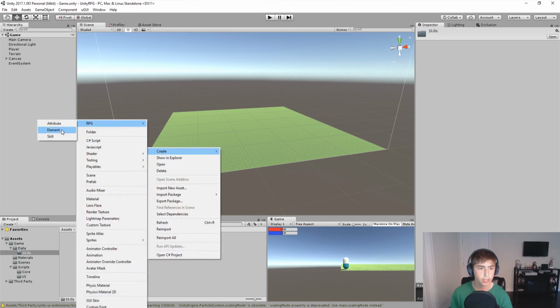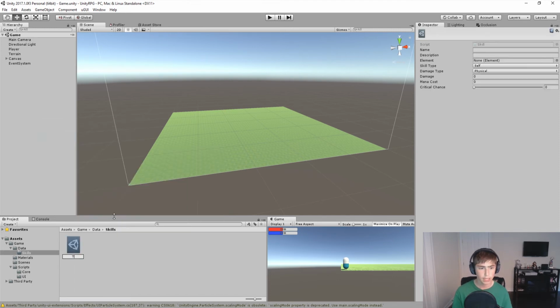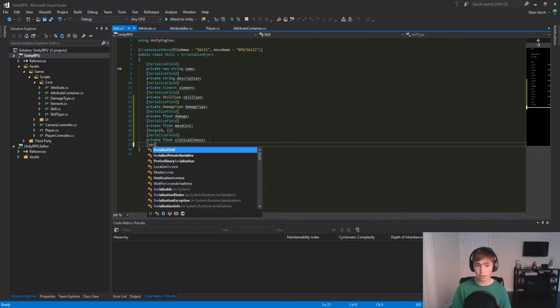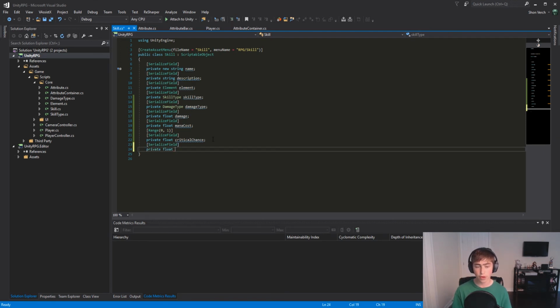And I create a new RPG skill, test skill. You can see now we have a slider for a critical chance, which is a really cool aspect. The next thing we'll do is we'll make a private serialized field float accuracy, which doesn't need to be limited at all.